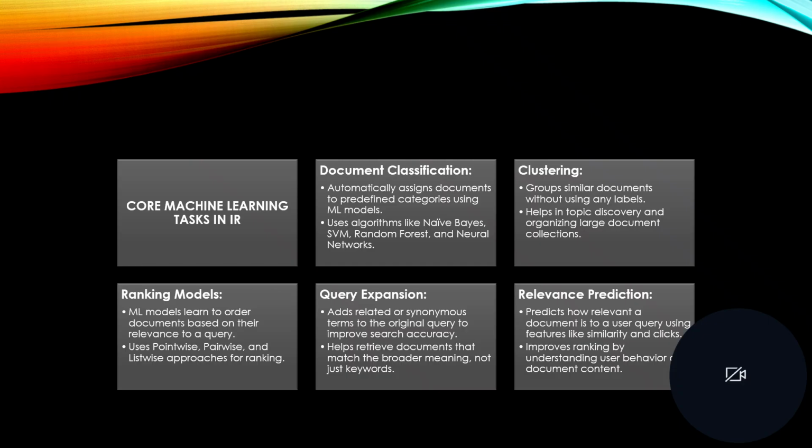So the first important task is ranking. Ranking decides the order in which search results appear. For example, when we search in Google, machine learning models rank pages based on relevance and quality, so the most meaningful results appear first. Next is classification. Classification is used to assign labels to text or documents. For example, emails are classified as spam or not spam, and news articles may be tagged as sports, politics, or technology. This helps organize information and filter content effectively.